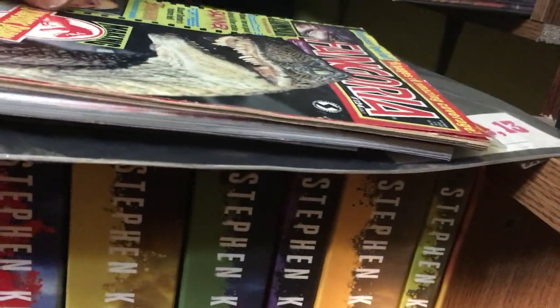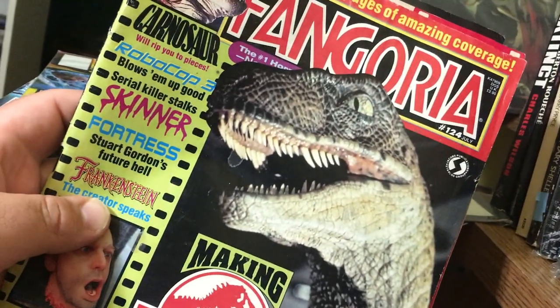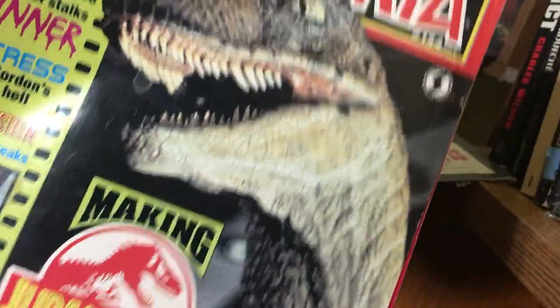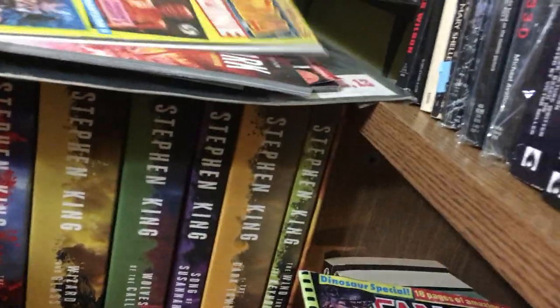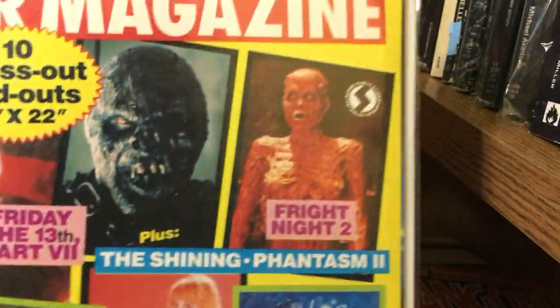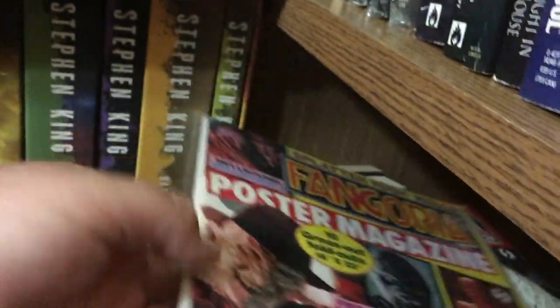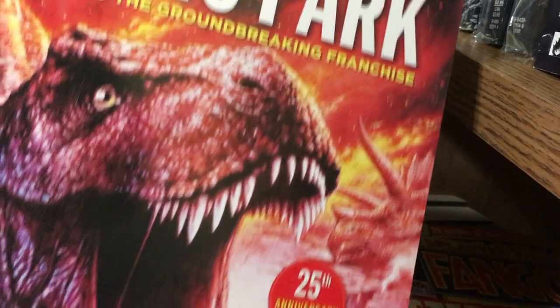Alright, let's get into this. I'd like to start off with some magazines that I have. I got this one for my birthday a few years ago — it's the Jurassic Park edition of Fangoria magazine. It has a Bloodstone Subspecies 2 on the back, which is awesome. Then I got this, which is a 1988 edition of Fangoria — I got it with another item which also came with a few other items that I ordered, which was expensive.